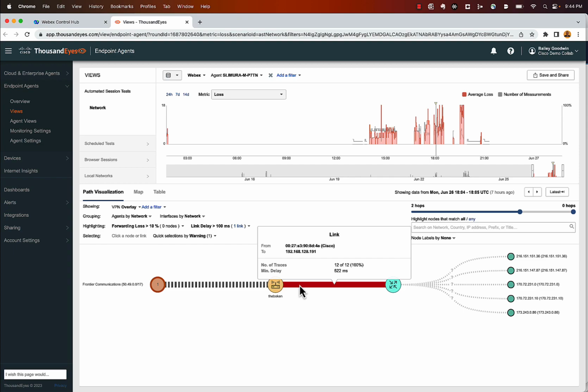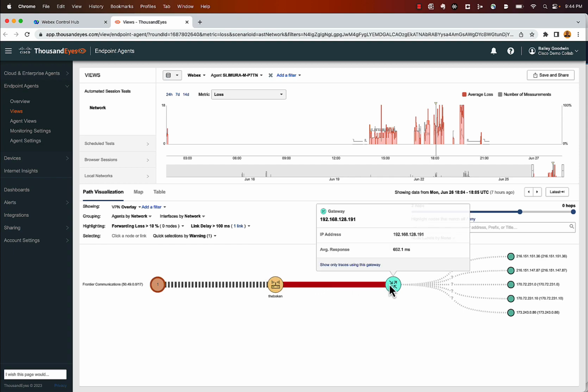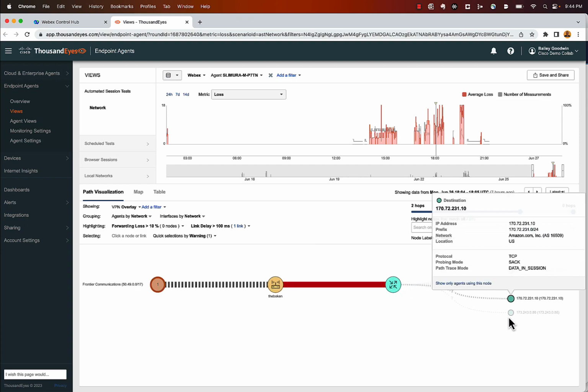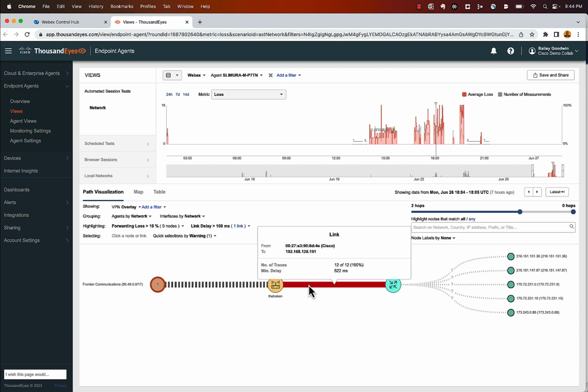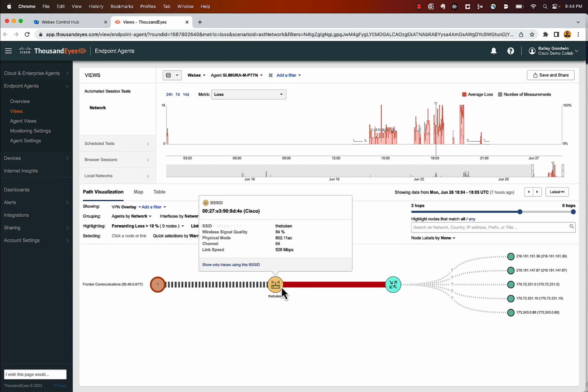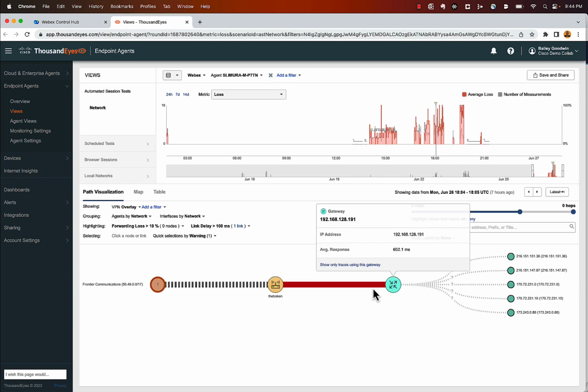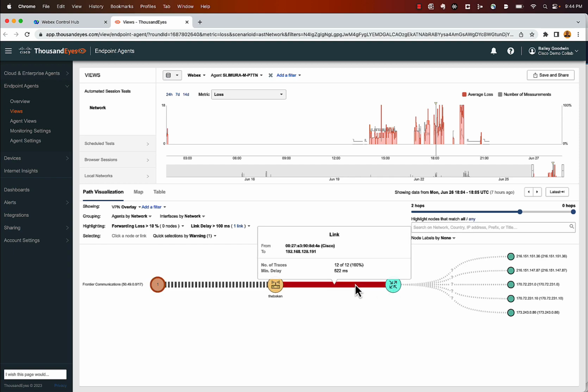So I've got 522 milliseconds of latency, delay. And if we go further out, we can take a look that it actually clears up and we have all green dots at the end here. So what's causing this? Well, I actually know what's causing it, because I put a WAN emulator between my access point and my home router and I was actually inducing that delay.